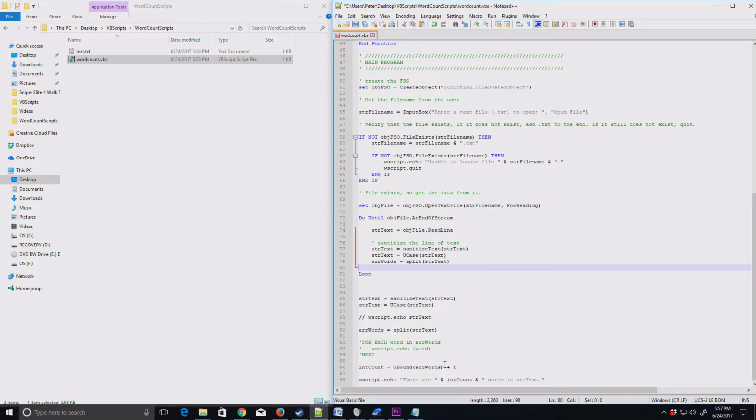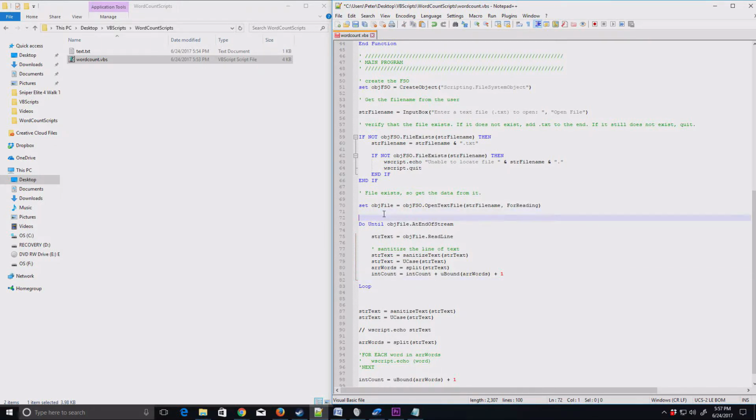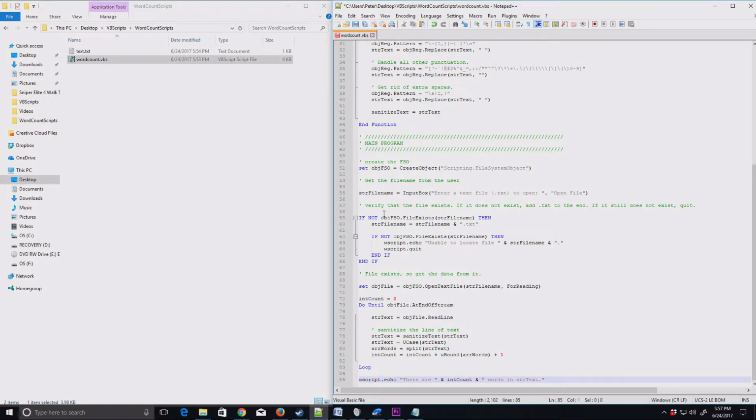And then we need to do the counter as a running count. So we're actually going to be saying it's int count and or actually plus, because it's actually math. So we're going to be doing an actual count throughout this for each line at a time. And that's because there could be multiple lines. Just to guarantee that we start at 0, we'll set it to 0 up here. And then, let's see, we can go ahead and get rid of all of this. After it goes through the entire loop, then we should have the correct total, because it's the running total of words here. So that should work.